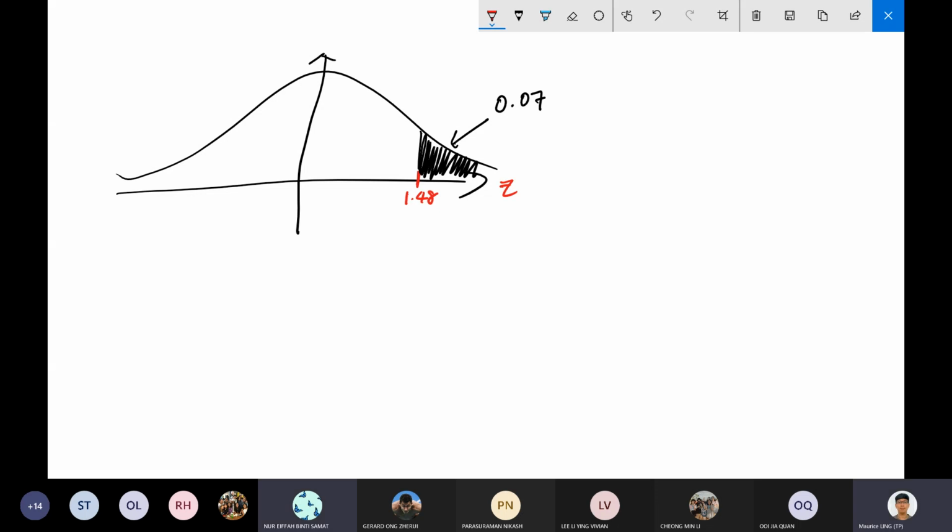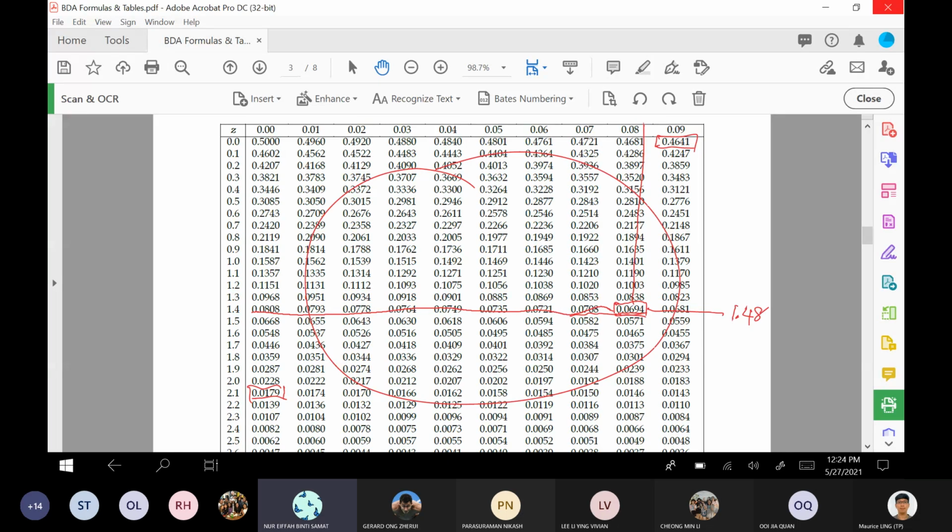Hello, are you there? Sure. If we choose the other number, for example in an exam, and we get a slightly different answer, like 1.47, does it matter? Sometimes, not all the time. If we choose 0.0708 instead of 0.0691, actually it does matter sometimes, because look at the question. If the question says you want at most 7%, this is more than 7% already, so you cannot use it. Got what I'm trying to say?